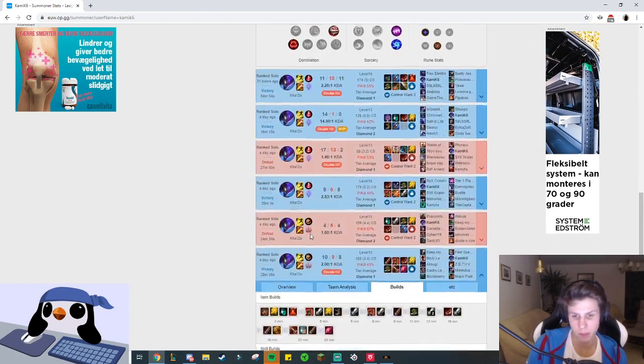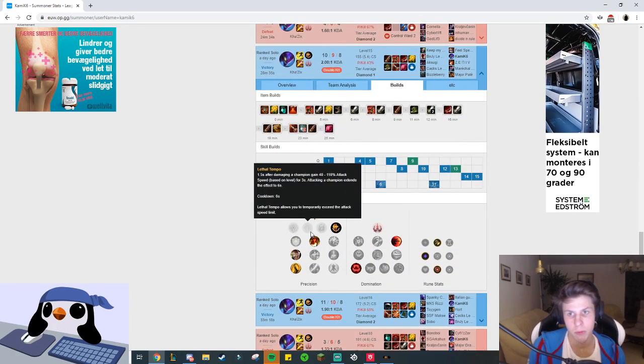And then we have Conqueror. I will pick Conqueror into tanks and more tanky types of bruiser builds. There are bruiser champions that do more AD, and I'll probably do Electrocute into them, and then there are bruiser champions that are a bit more tanky, and I do Conqueror into them. So basically, the tanky bruisers and the full tanks are when I'm going to be using Conqueror. So that's pretty much that.